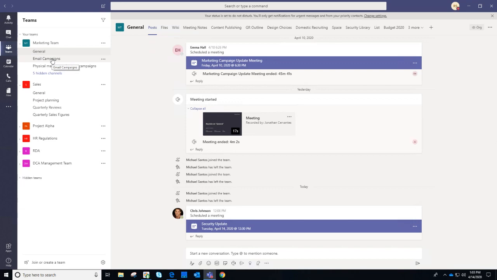But really, the main thing to drive home, at least for the moment, is that teams are going to be the top level structure and channels are going to be a substructure below that. They're going to have more focused conversations. They're going to collect resources specifically to the purpose of this channel. And it's a way to just sort of organize and divide the labor that's going into your team or project.